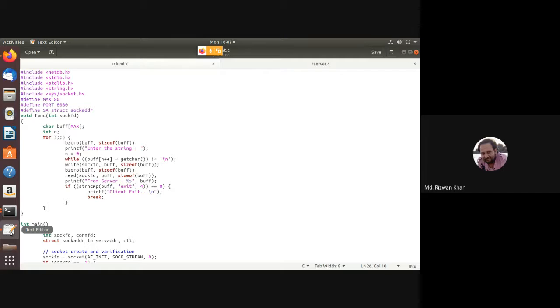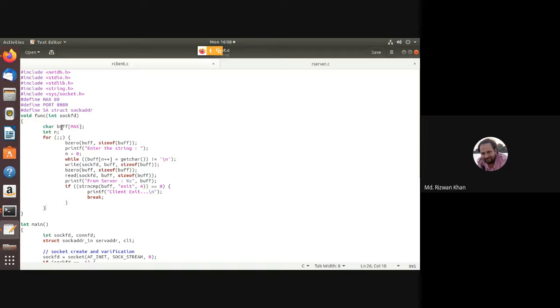So starting with this, in the previous video, in experiment number 3, we already discussed how the client and the server communicate through this code. When we have some changes in this particular method, we are just defining how we can connect with this. So first, the client. Again, first of all, we are describing the header files, netdb, sys, system and cpp.h, defining the maximum value as 80, the port as 8080, and defining the sockaddr structure in the software.